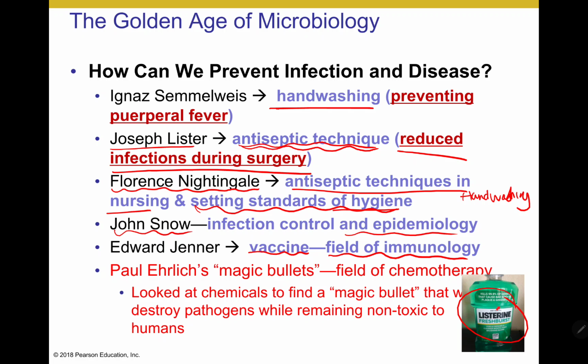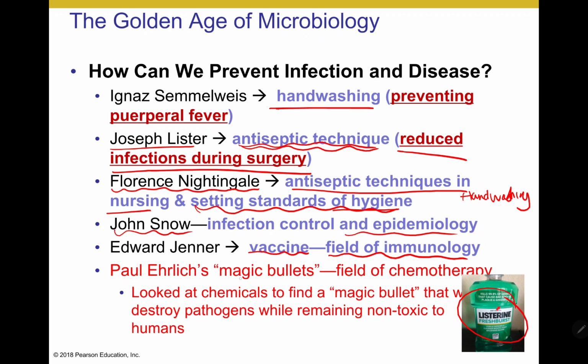So we know the controversial story with Edward Jenner. He took the young boy, right, purposefully infected him with cowpox. The little boy got sick, and then he purposefully infected him with smallpox. However, he noticed that the child didn't get sick when he was infected with the smallpox. So something with the body creating these antibodies gave him resistance against smallpox from the cowpox infection. So that was the field of immunology, right? Edward Jenner.